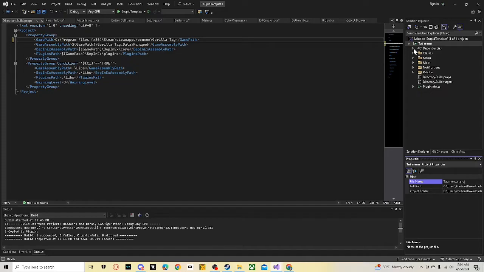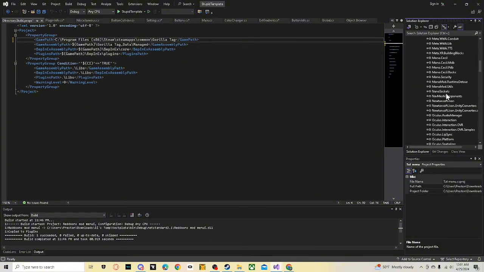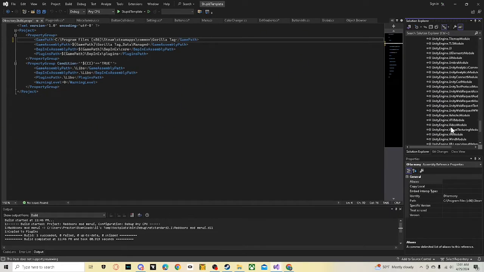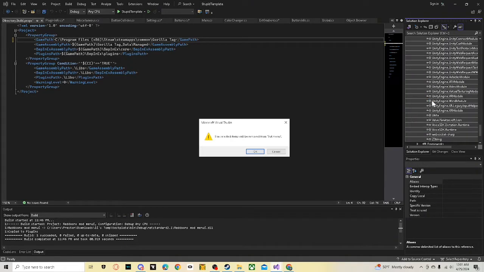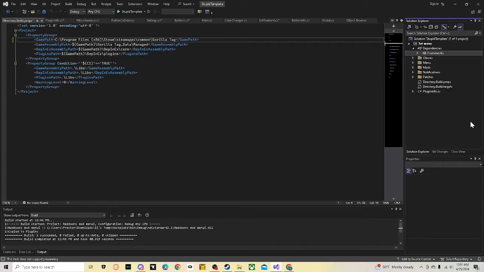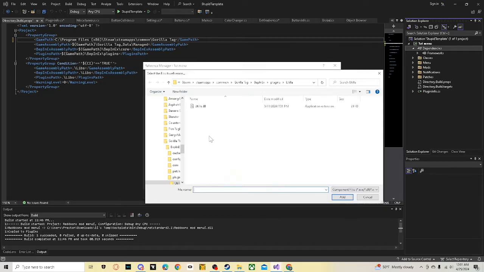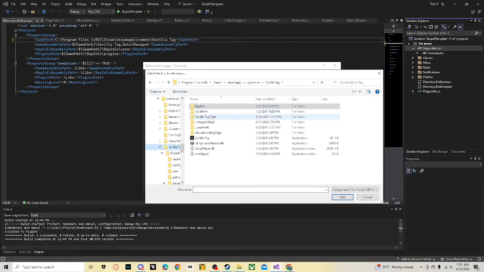There should be a bunch of errors though, which I didn't cover firstly, which I should have done. So yeah, I just forgot about that. But go to dependencies, assemblies, and all these should have a bunch of little weird things. So just click on Zero Harmony, scroll all the way down to ZString, hold Shift and then click it.